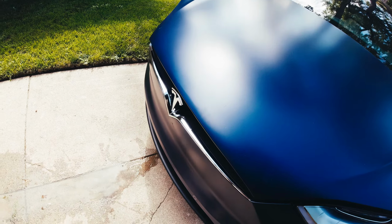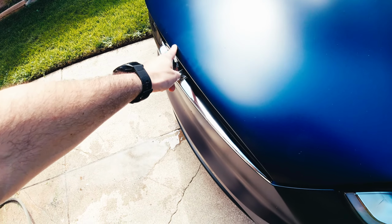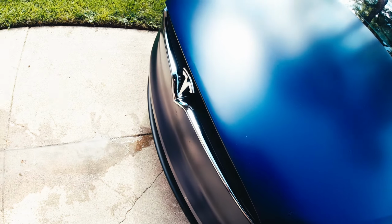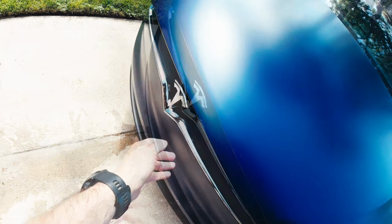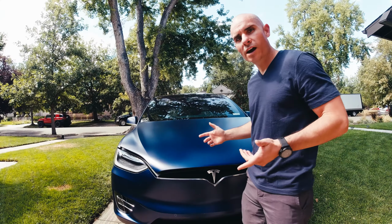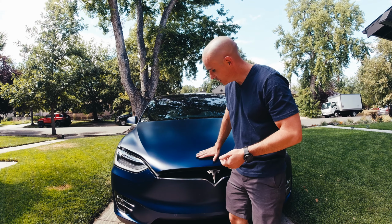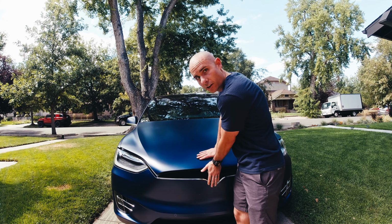Now, it's hard to see, but if you get in just the right light, you can see that this front edge here is creased ever so slightly. And the reason for that is the way I was closing the frunk. So let me explain. You see, what I was doing, and what I think a lot of other people do, is I was pressing down here, but I was also putting some pressure here on the front.